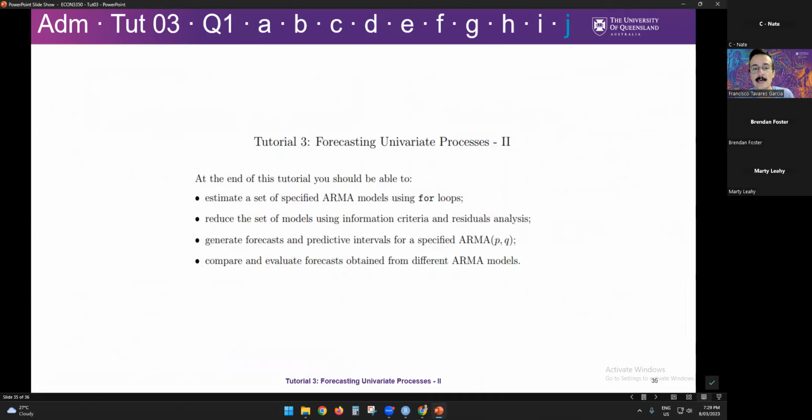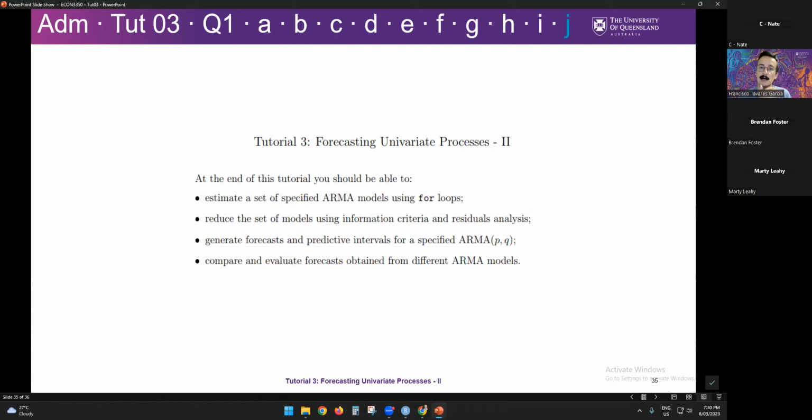Reduce the set of models using information criteria and residual analysis. So we looked at the lowest information criteria of the AIC and BIC, tried to do some combination. We got the top 10 and chose the models that appear in both top 10s.